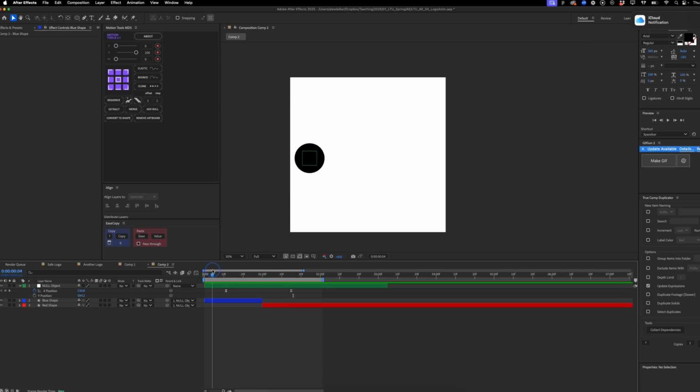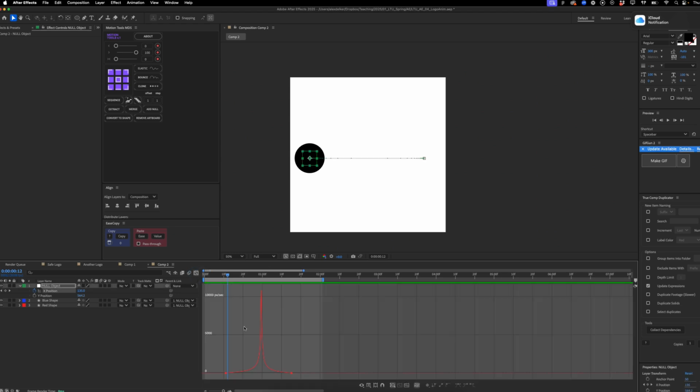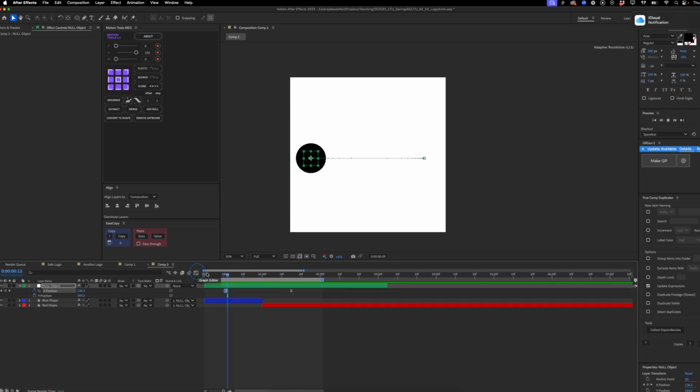So how I'm doing this is I grab both of these shape layers and then I parented them to this null object, which is the parent, and then you can see here that I added some easing. If I open the graph editor, you can see that I grab these handles so that at the highest peak here, when it's the fastest, that is where I have this cut happen. And when I play it, it's really hard to even notice a difference.